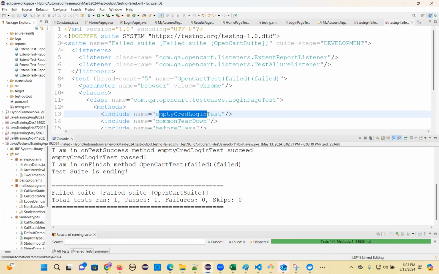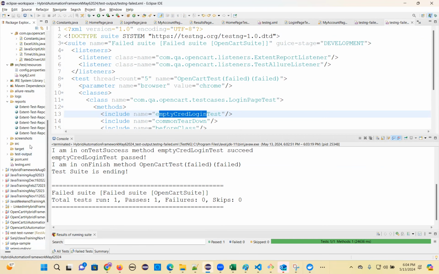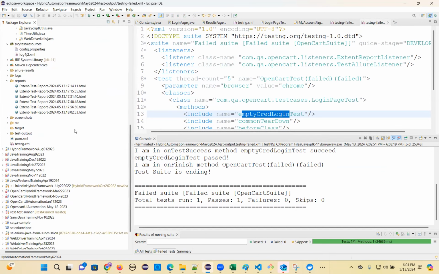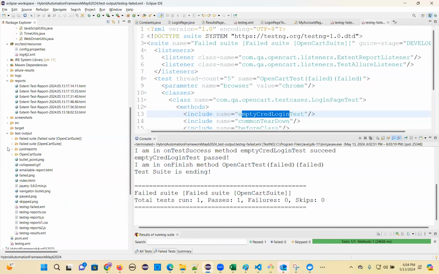I got a question in an interview, Ramesh. How will you find the failed test cases in a testng.xml file or in the framework? The failed test cases will be available. The listeners will handle it by creating the testng-failed.xml file. You need to go and see all the test cases one by one, why it failed. If it is a valid failure, you need to raise a defect, or if it is a script issue or some logic or syntax issue, you need to fix it and rerun that.